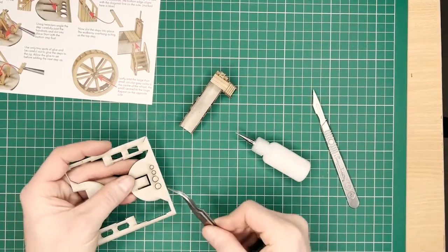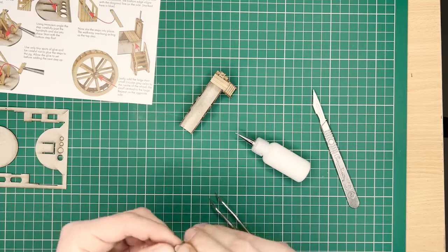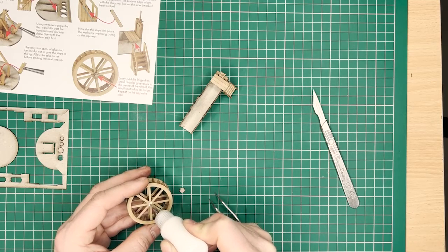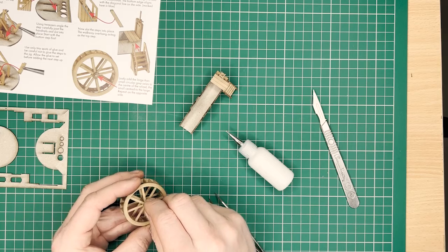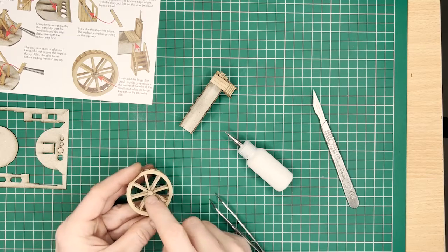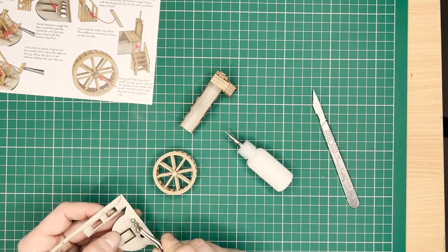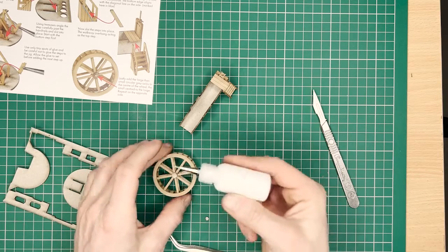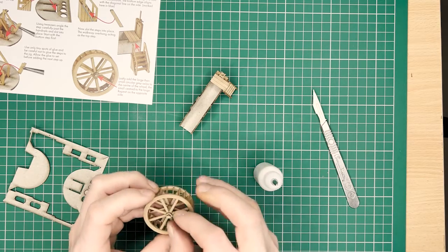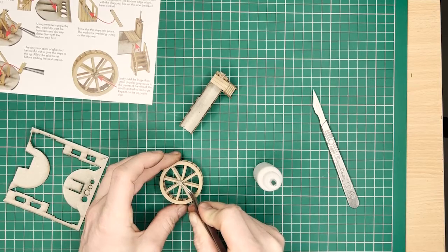Now lastly, we have these four circles. These, let's pop one out, the larger one first, fit over the axis, the axle join. So let's pop this centered as you can. In place. Then a small circle on top. Glue. Again, try and get this as centered as you can.